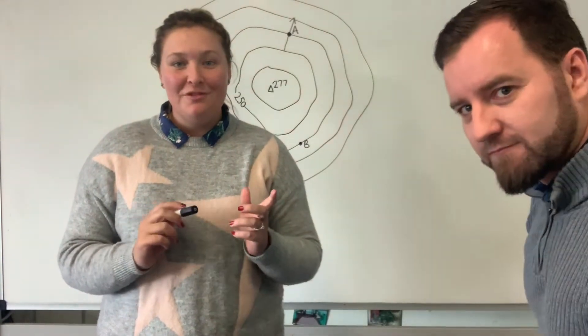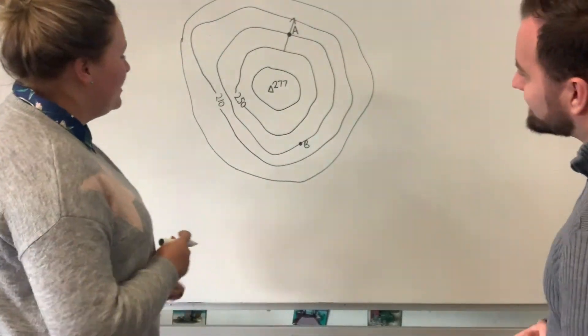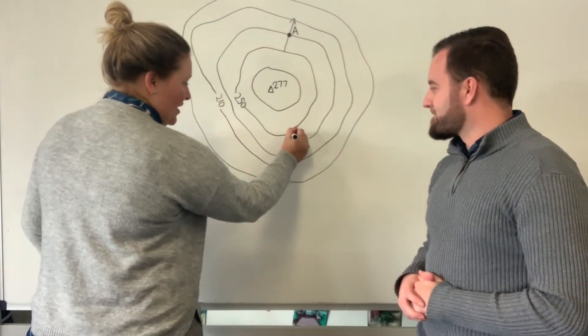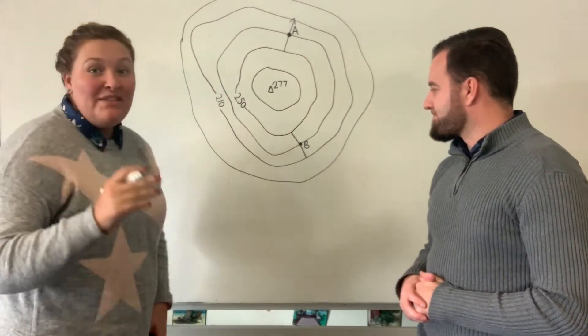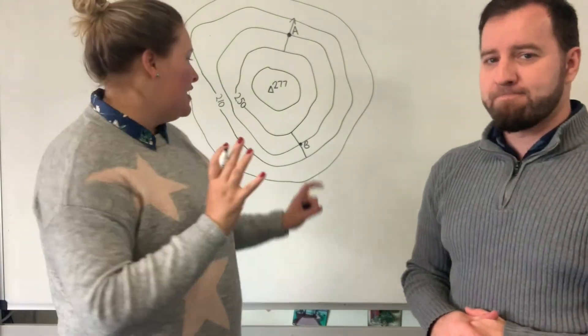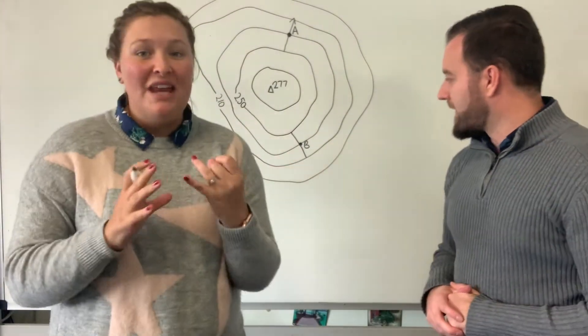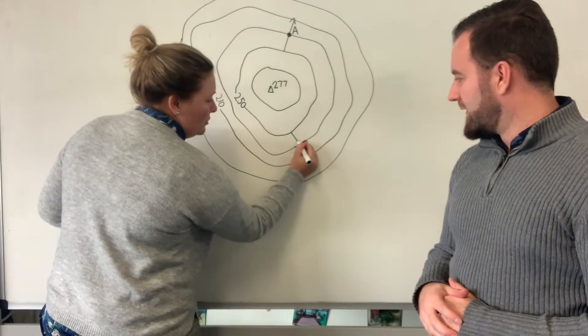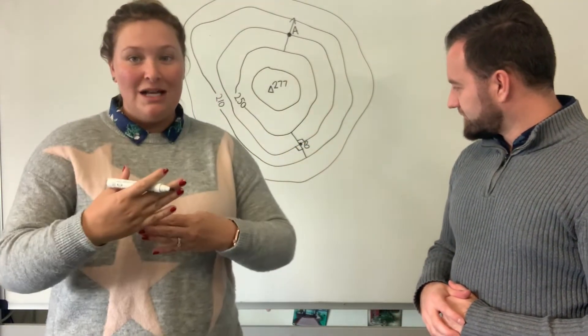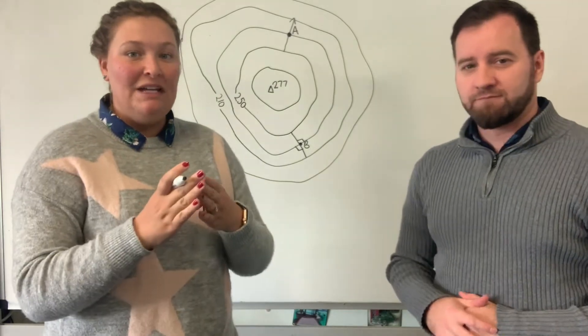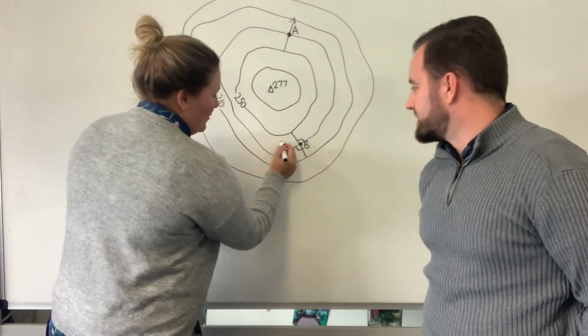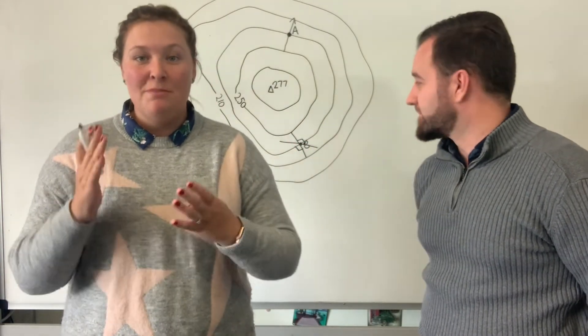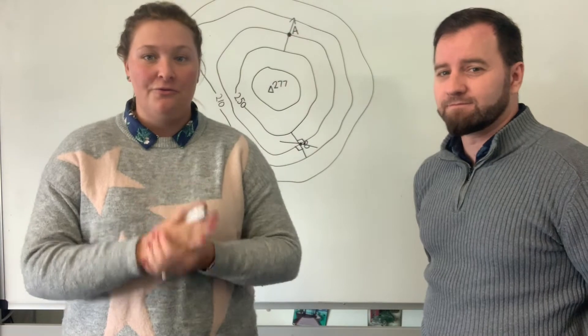All right, we're going to do just one more example to make sure you've got it. And we're going to look at this one B down here. Again, following the same steps. We're going to draw a line that is perpendicular through B. The biggest mistake people make with this skill is to do that line sometimes at a bit of an angle. So what we need to make sure is once we draw this line through, we've got a right angle formed between our contour line and our perpendicular line. If you draw it at some kind of angle and you end up with this little acute angle here, it's just simply not going to work. So make sure straight, perpendicular through your contour.